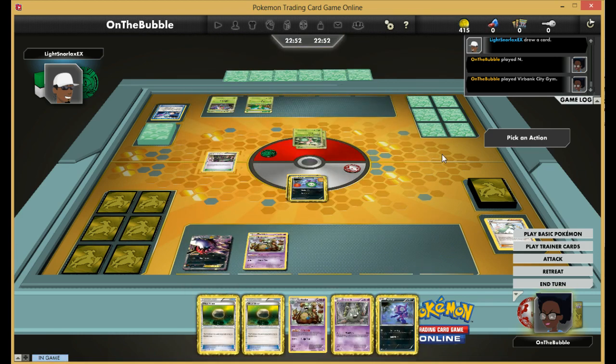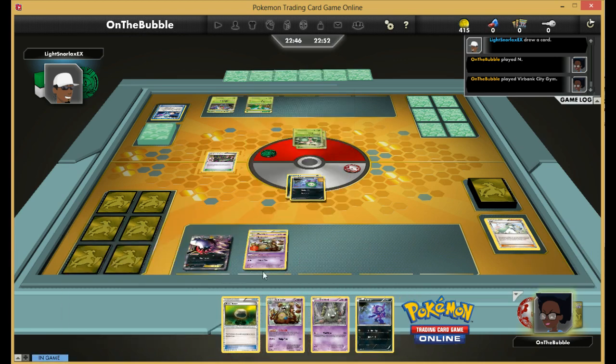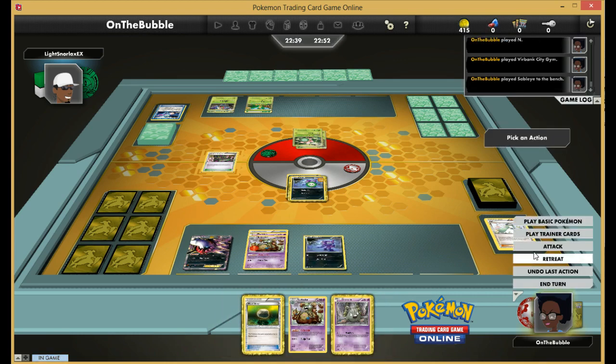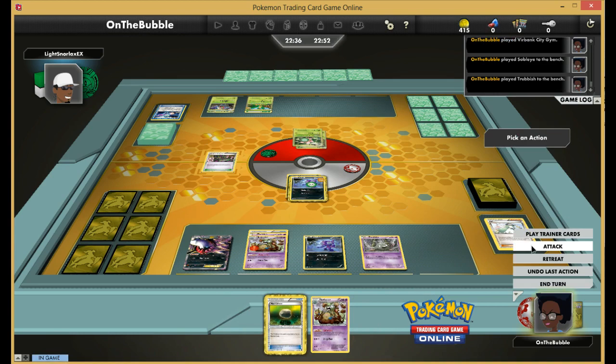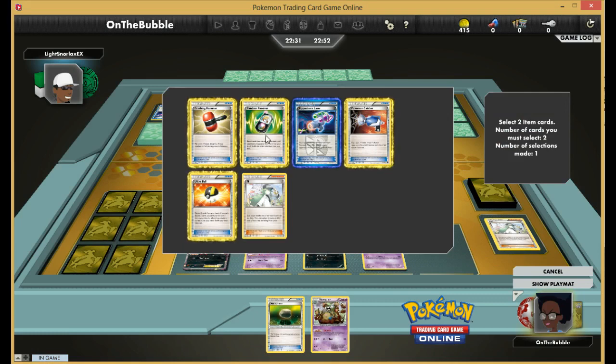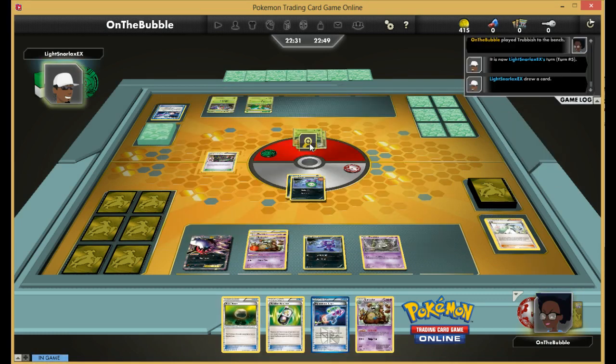Which is unfortunate, but I think we might just have to. We really want to get a supporter next turn, so I will play this Sableye down and this Trubbish, and we need to Junk Hunt. Laser Receiver. So we're getting knocked out no matter what, even if he just stays passive, unless he plays a different stadium. But we have a pretty good setup here. We're going to get 2 Garbodors online next turn.